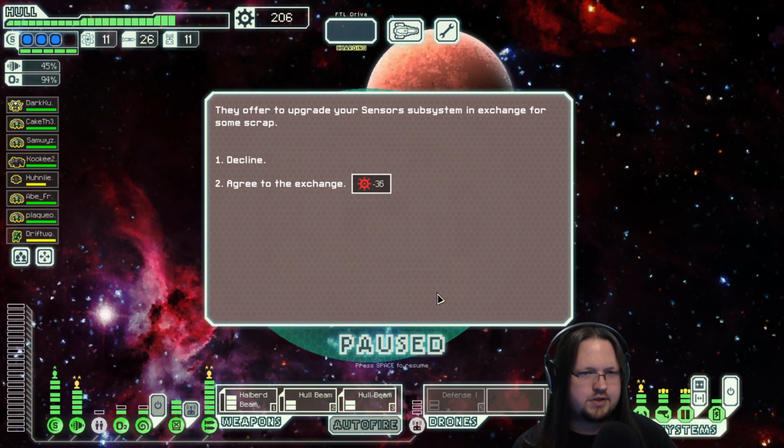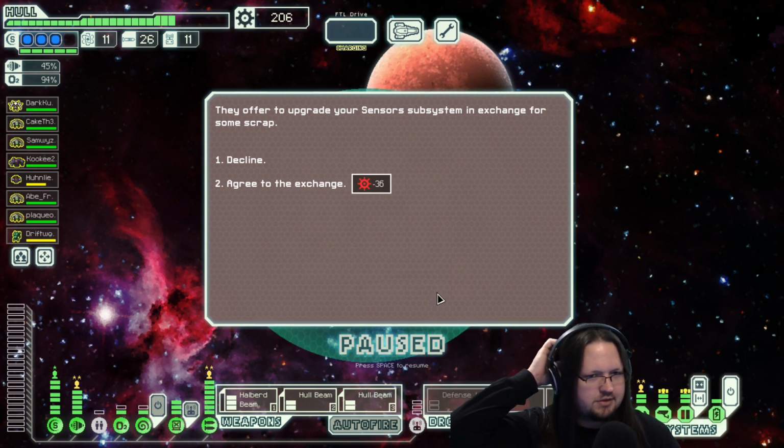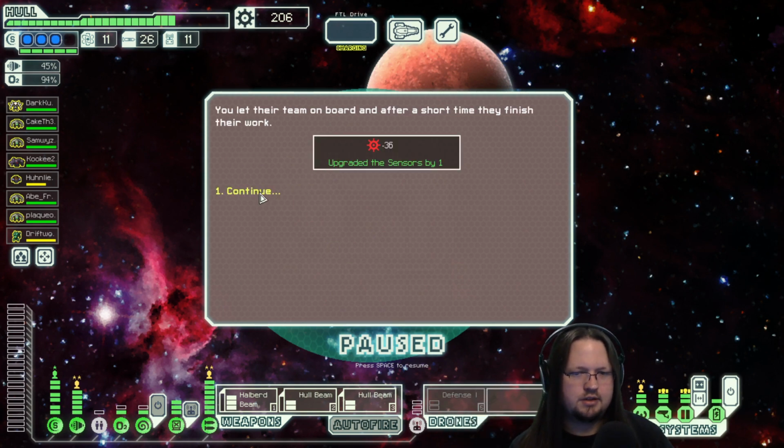Sensors for 36 scrap. I mean, that's cheap. I don't need level 3 sensors. I guess I could just do it. Just because, fuck it. Why not?